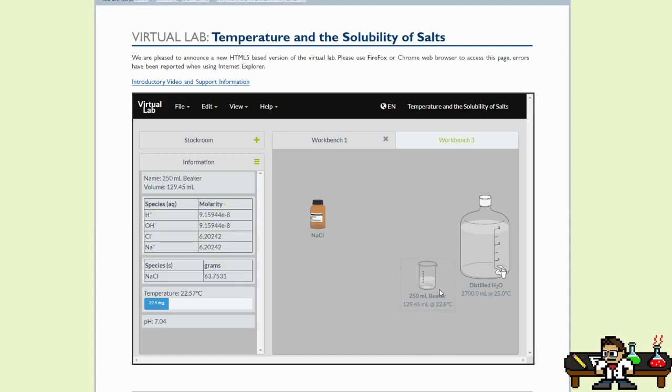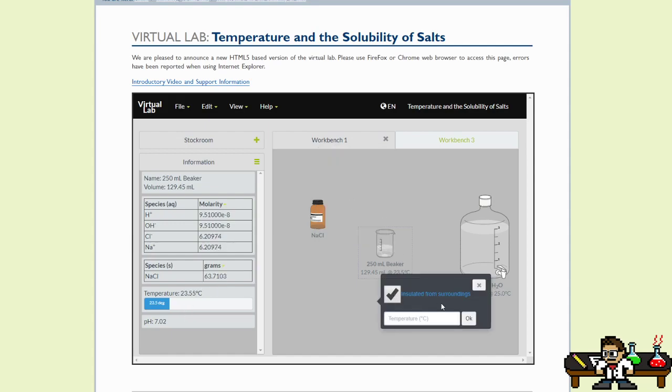Now, as soon as I hit pour here and I take a look at my solution one more time, we notice that the temperature dropped down and is now trying to head back towards room temperature. I'm just going to change the properties of this real quick so that it stays at the same temperature. And we notice that, again, it just dropped down a few degrees as a result of adding in this sodium chloride. So what this means here is that dissolving the sodium chloride into the solution actually took some of the heat out of the water in order to make this happen.